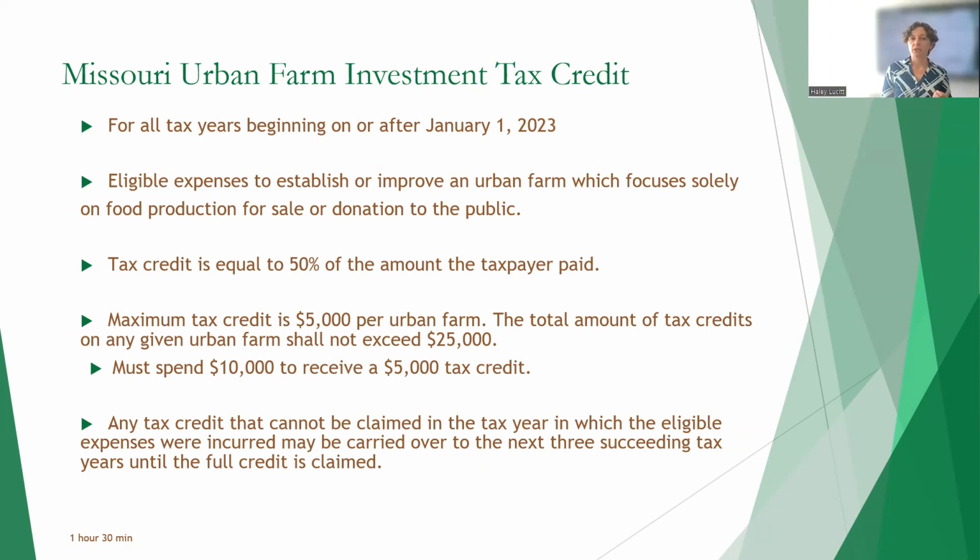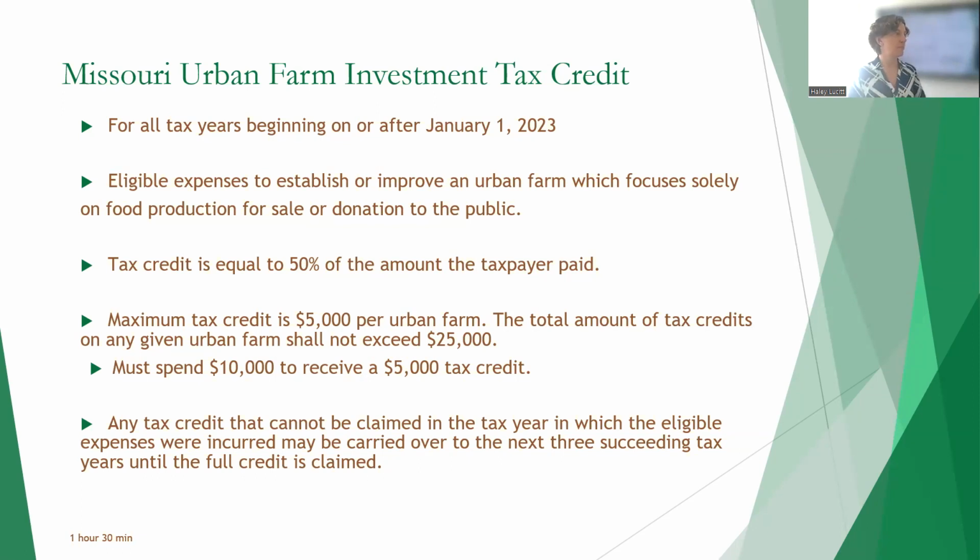The total amount of tax credits for any farm is $25,000, which I found this statement confusing until I started delving in a little bit deeper, because you can donate money to an urban farm, file for the tax credit yourself, as long as you get proof from the urban farm that they used your donation to establish or improve something on the farm. So you can't have an urban farm and have 10 people giving you money for this project. You can only have up to $2,500 on that farm.